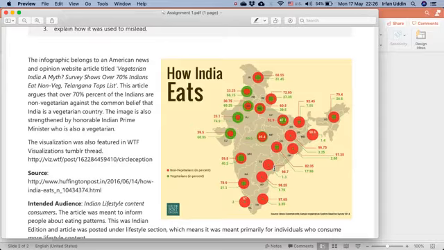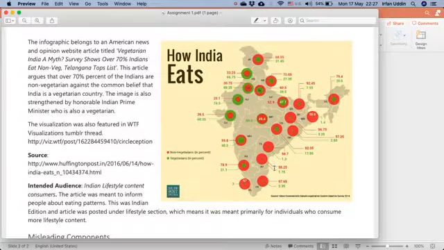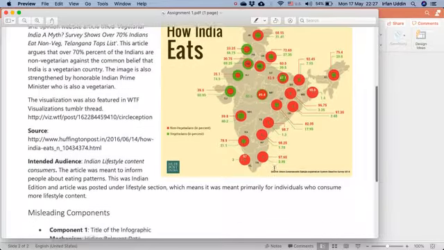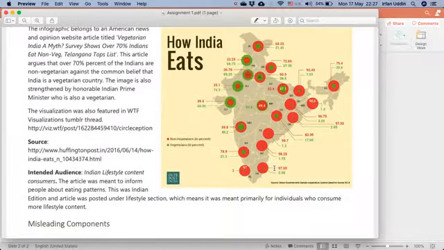This article argues that over 70% of Indians are non-vegetarian, against the common belief that India is a vegetarian country. The image is also strengthened by the Honorable Indian Prime Minister, who is also a vegetarian. So this visualization is taken from this source.